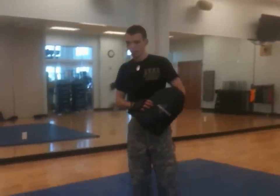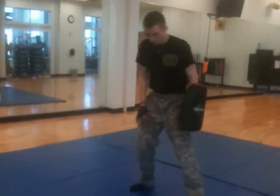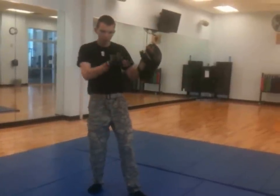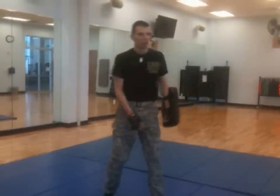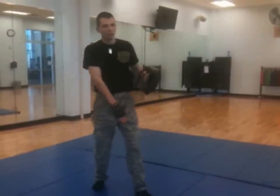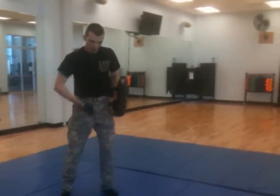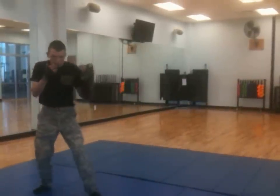Groin kick. You have the arms up, protecting your head, and you wind up. The crook of the legs will guide your kick right into the groin. You don't really even have to be that great of a shot, but you want to make sure that you're close enough to use the shin, as opposed to the foot. You don't want to tap them — you want to strike them. Do not stop once you hit. Aim for their eyes; just hit them as hard as you can into the face, and that will ensure that you're applying enough force to drop them. After the kick, you will plant back, and you're ready to keep fighting.